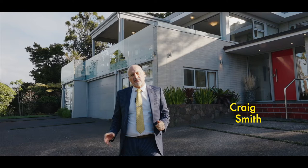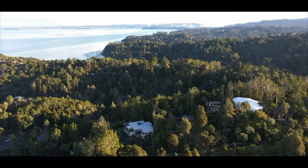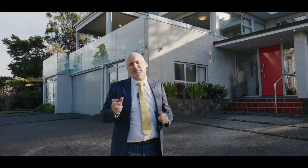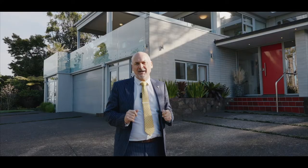Over the years the Smiths have been entrusted with selling some of West Auckland's finest homes, and today we're selling a home that when it sold in 2016 at auction set a whole new record for the highest price sale in the beautiful suburb of Titirangi. 43 Ototori Bay Road will be available for sale with the Smiths, West Auckland's leading property team. So much home to look at here — this is one of the best homes in West Auckland. Come with me, let's have a look.